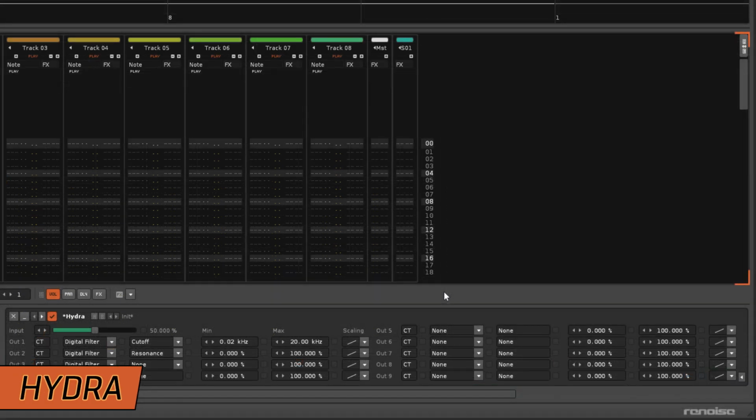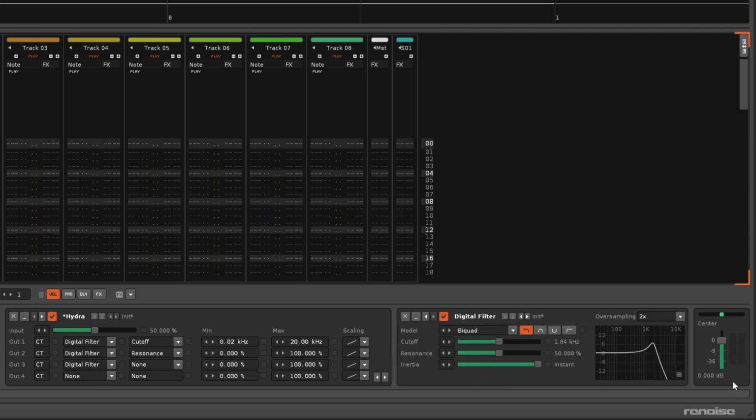The Hydra device allows the mapping of its input value toward up to 9 different destinations. Min and max set the minimum and maximum values to be used from the range of the destination parameter. By default, the range is 0 to 100%, but this will change to match the parameter type. Note that it's possible to reverse the output mapping by making the min greater than the max.